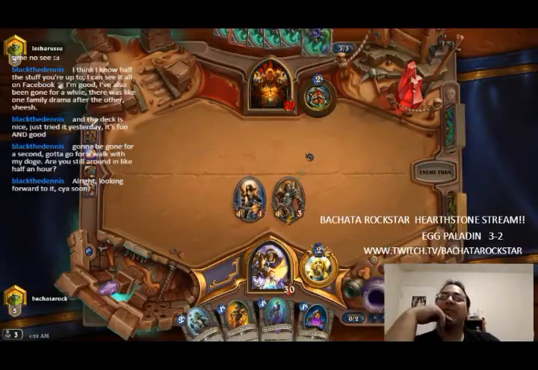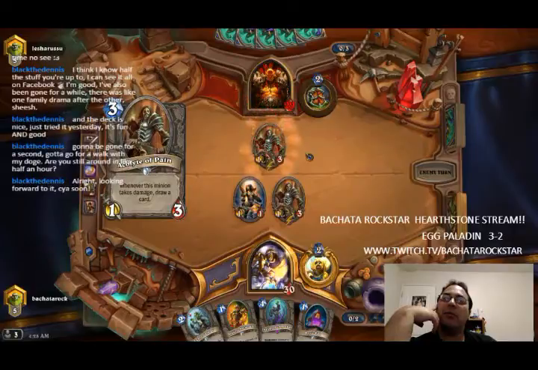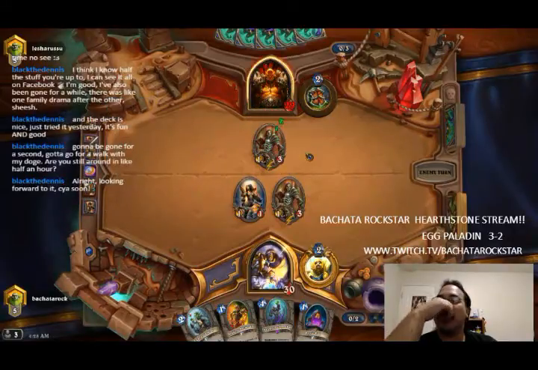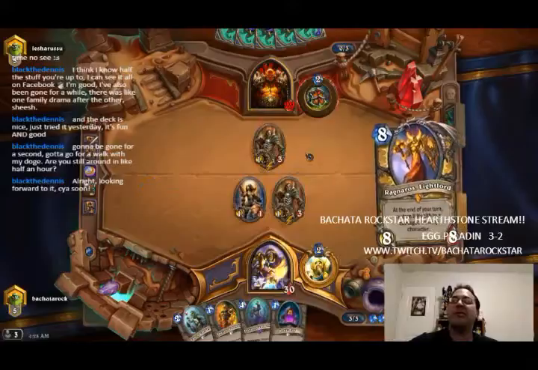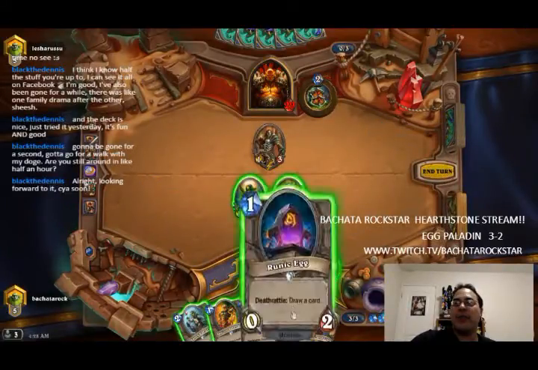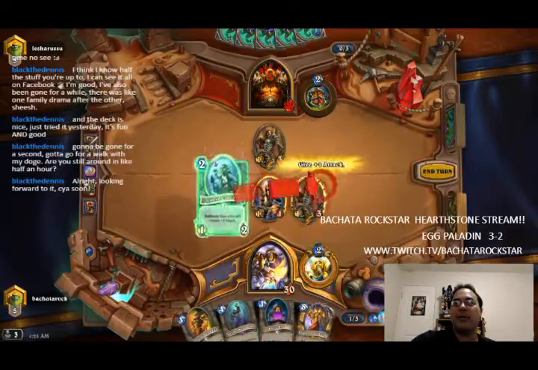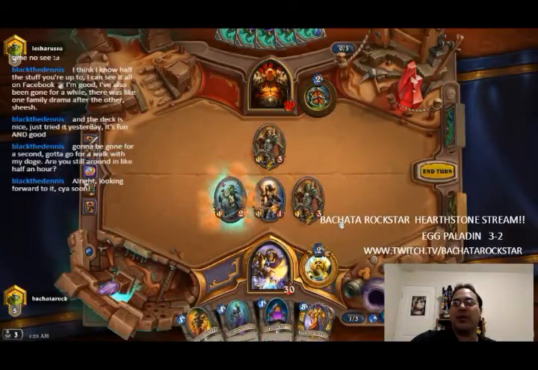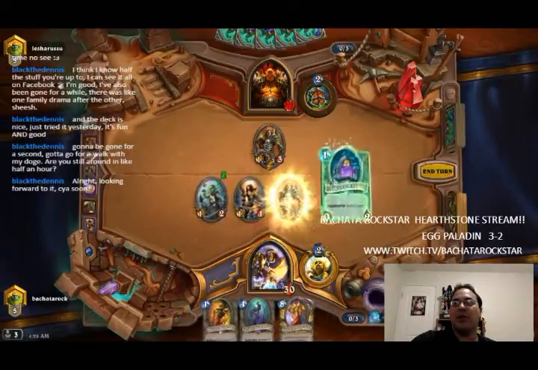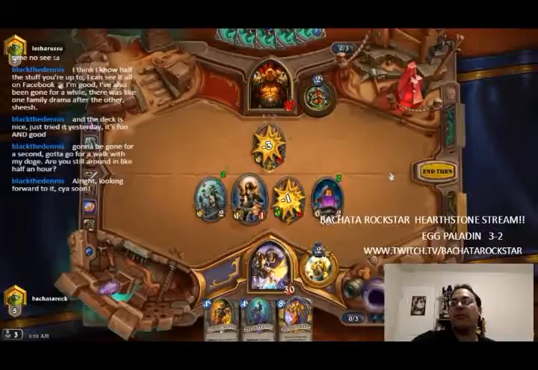His early use of Slam may indicate OTK warrior, which is entirely possible. I think we go Lance Carrier and Runic Egg and buff the Acolyte and trade in. Thereby limiting his card draw and potentially giving us more. Bring the pain. I fight.